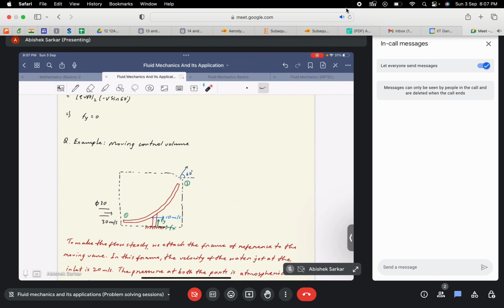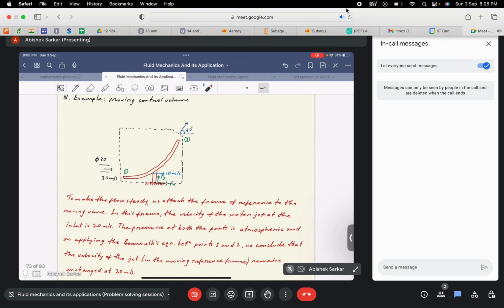Okay, so let us go to the problem. This is again a curved vane. Here again I can simply draw a jet. The liquid comes through this inlet, slides past the curved vane and then exits at a 60 degree angle from the exit that is shown here at point 2. Point 1 denotes the inlet, point 2 denotes the outlet, and it is attached to a surface so that the vane does not move away. But the key part to note here is that the surface on which this vane is attached is itself moving.